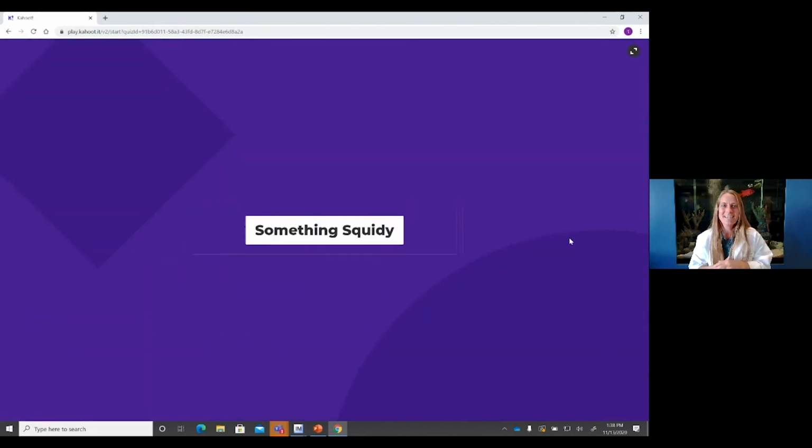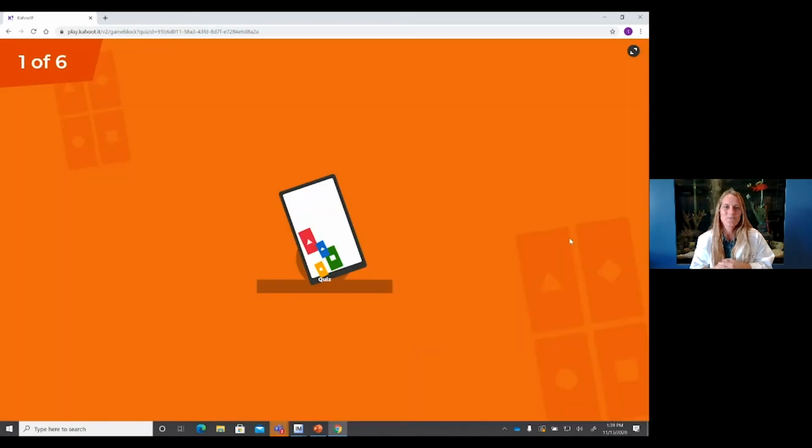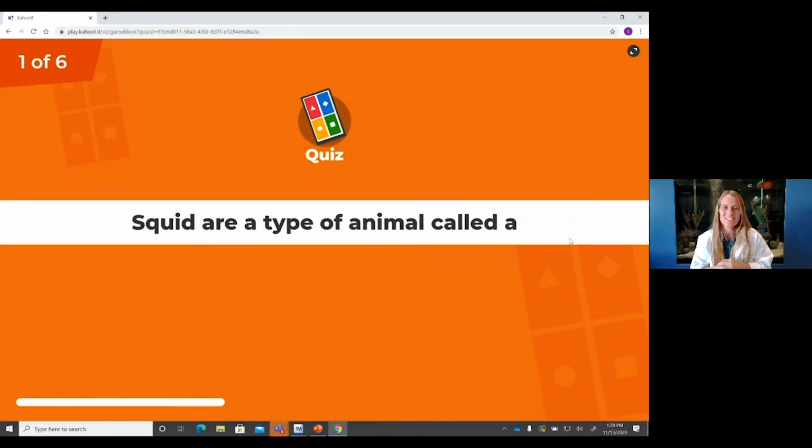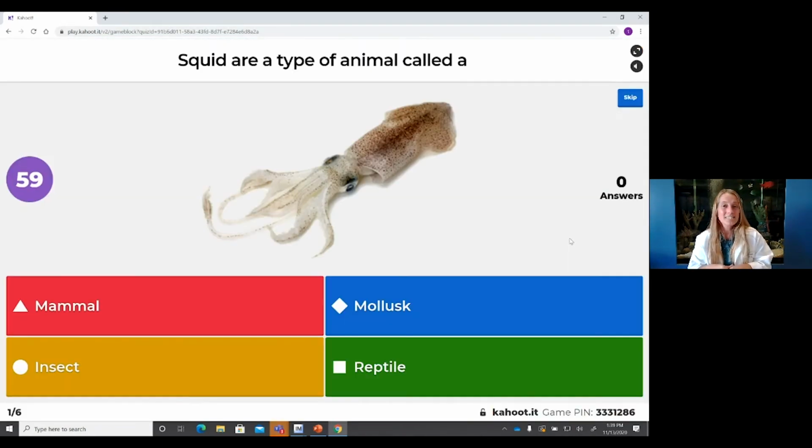Three, two, one. First question. Squid are a type of animal called a, if you think they're a mammal, choose the red triangle. If you think they're a mollusk, choose the blue diamond. If you think they're an insect, choose the yellow circle. And if you think they're a reptile, choose the green square.